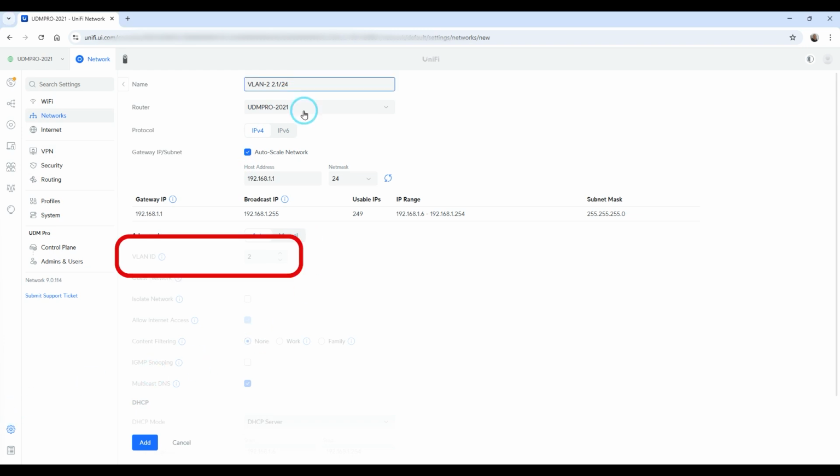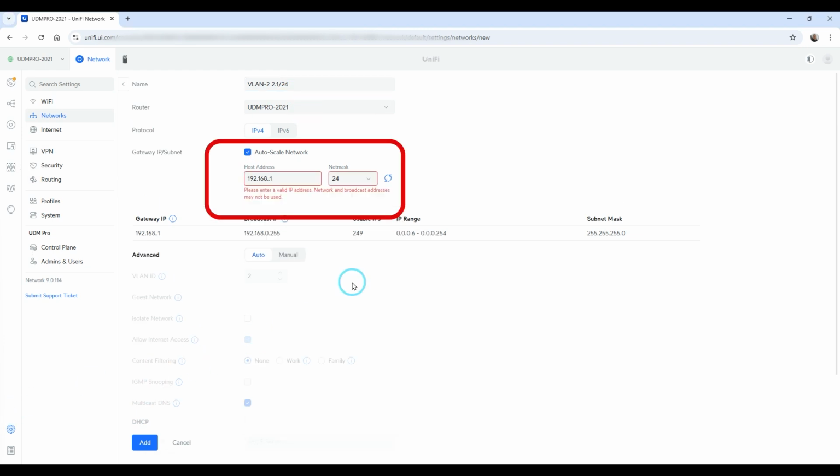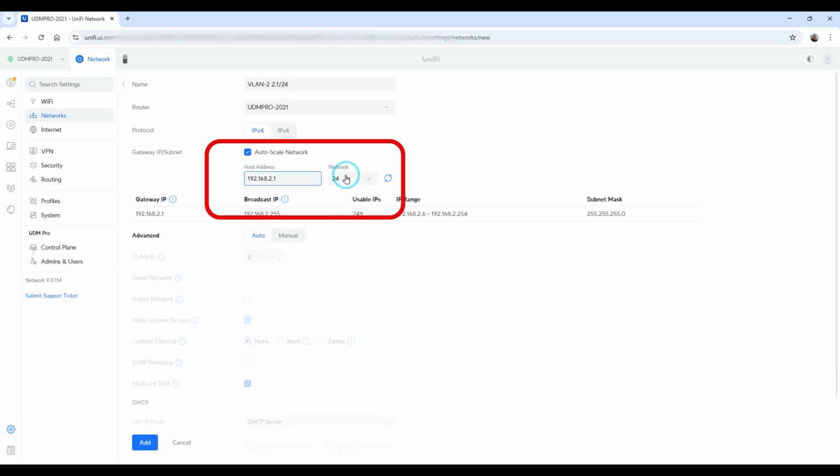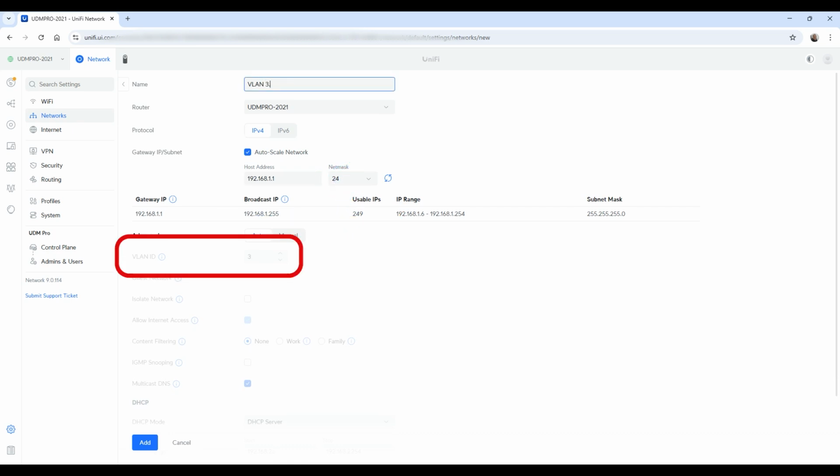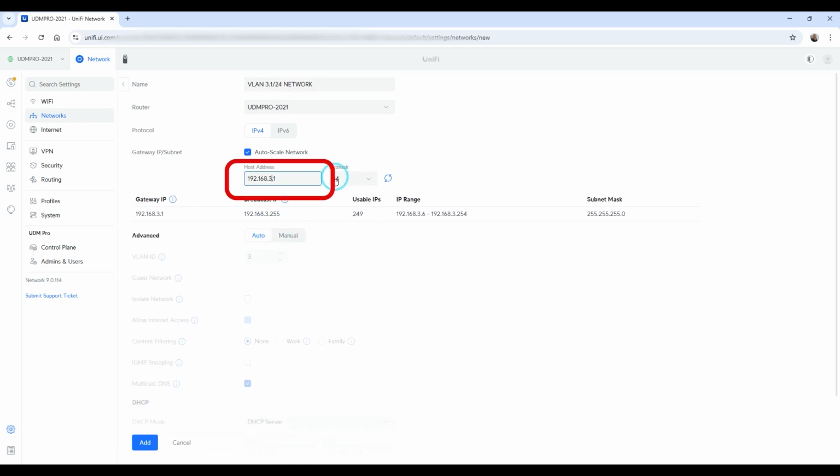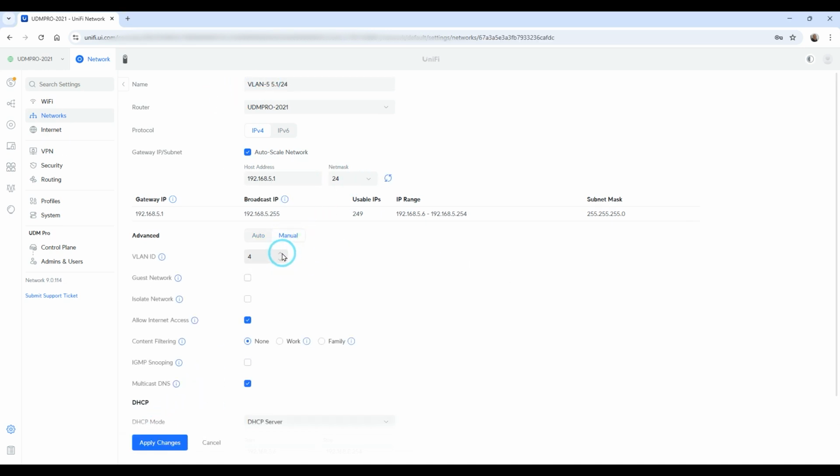For example, VLAN 2, we're going to associate it with this range of IP addresses. The second network is 3, we're going to associate it with this other range of IP addresses, and the third, systematically, with this other range of IP addresses. We're going to initially leave the advanced values at the default values for the 3 networks.